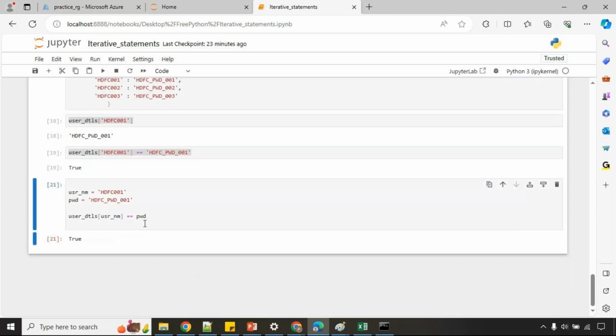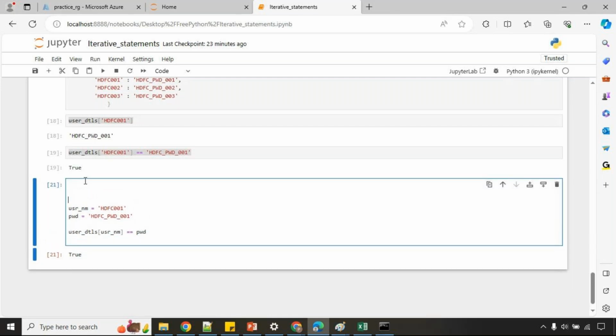Okay, this is the one. Now the same thing I am going to do one more way. Instead of assigning to this one, I am going to use the input function.